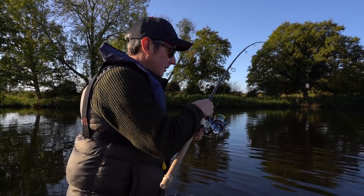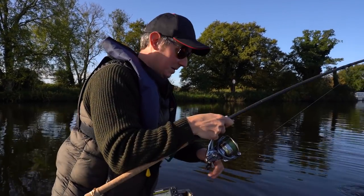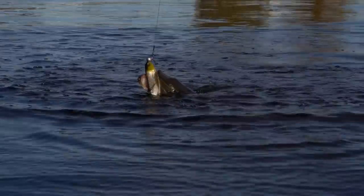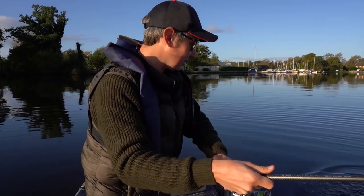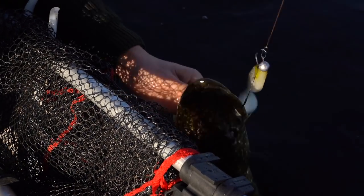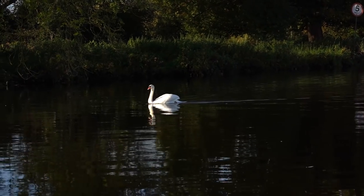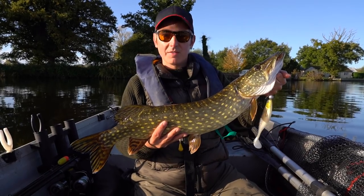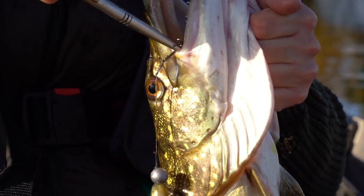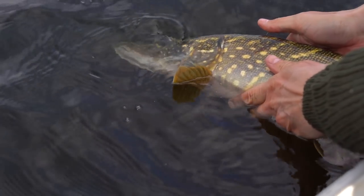At last we've got a bite — that is quite hard. It's always nice on the lures. It took a bit longer than expected but we've got the first one, only a little fella. He's sort of a seven or eight pounder at best, but it took the old Western lure in a roach pattern. I'll stick with that lure all day — it's just a confidence thing. We'll get this fella back because I'd quite like to catch his mum this morning.